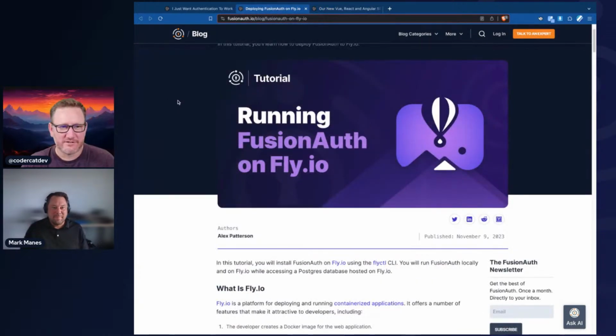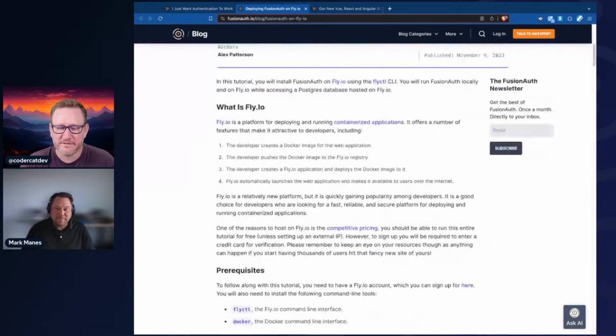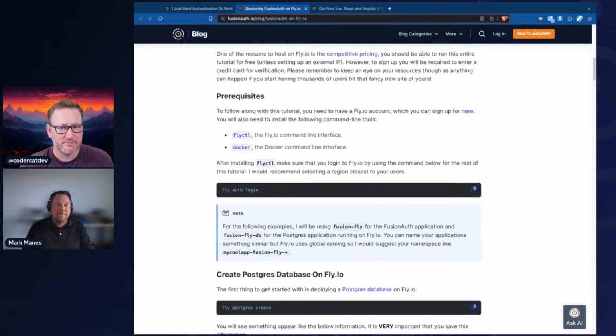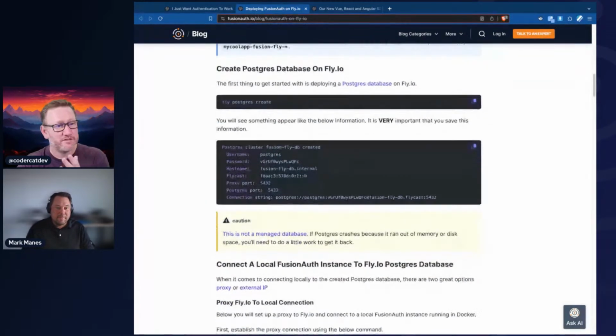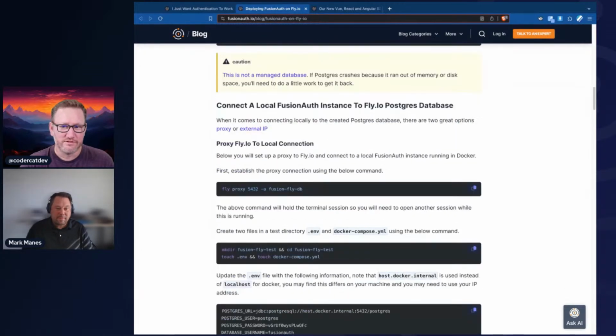This I talked about last week, but I'm still pretty stoked about it. The more I talk with the fly.io folks, I think we can add on to this a little further for some better examples, like containerizing a Postgres cluster on their side that they manage, and then you can deploy FusionAuth out to it. We walk through both those steps in this guide. The third piece they offered, which I thought was a pretty cool idea, is to run either Bun or a Next.js application right beside it and continue through this thought process.